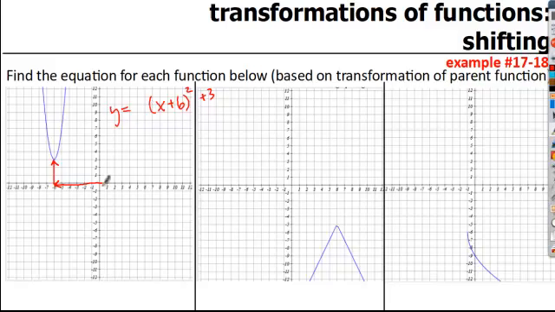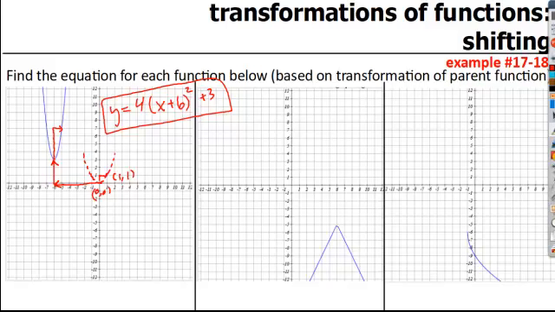Well, if we know that our original function looked like this, in our original function we had the point 0, 0, and then we had this point 1, 1. Well, let's take a look and see what happens. Instead of going up 1 over 1, we go up 1, 2, 3, 4 over 1. Okay, so what multiplier are we going to put in front? Yeah, and so you can find that by looking at your sketch or your graph.